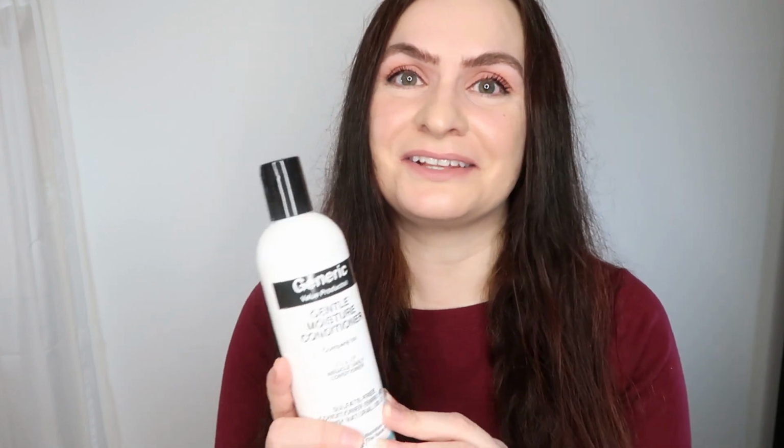And they actually sell It's a 10 right next to it, so it's kind of funny, but you can compare the prices. And if you'd rather have something a little bit cheaper that works basically the same, I recommend popping in and grabbing it because this conditioner was really very similar to my It's a 10 daily conditioner. I don't purchase it anymore because the price is a little high and instead I've been using Dove. When I saw that they had the generic formula, I was like, let's try that. It worked great. It has a nice consistency and I'm able to comb my hair out really well after.